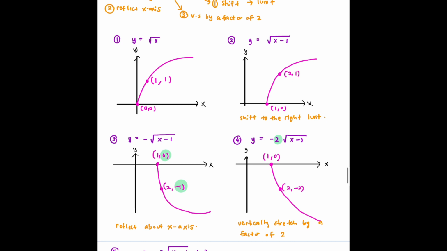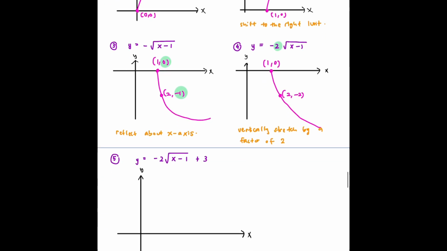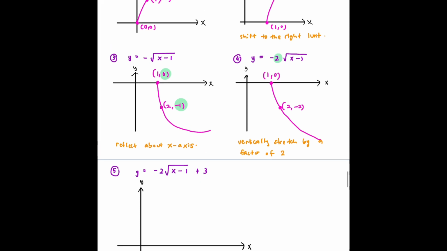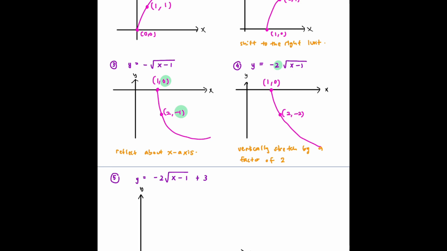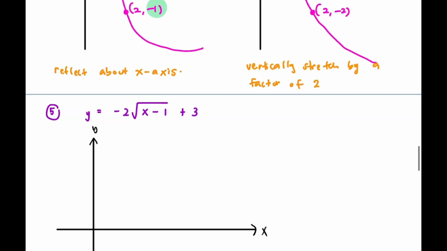Okay, the last graph, which is you have plus 3. Outside means your graph will be moving upward 3 units. Okay, so all these 2 points will be moving upward 3 units. So just sketch only the graph. Okay, let's say this is your new graph. From 1, 0, the new point will be moving upward 3 units. So the new point will be at 1, 3. This is 1, 3.